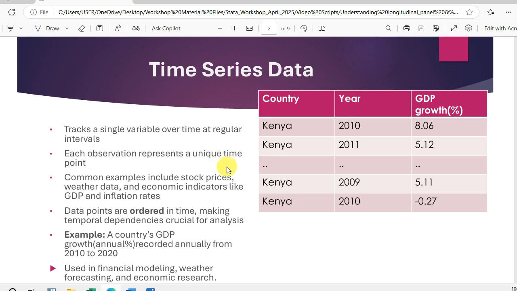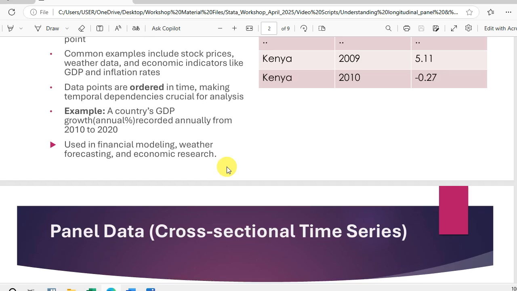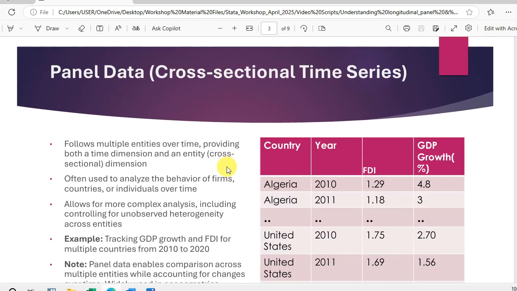Now let us move to the second type of data. The second type of data is what we call panel data, also known as cross-sectional time series. Now, what is this panel data or cross-sectional time series?